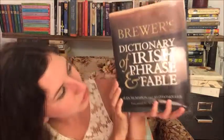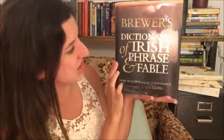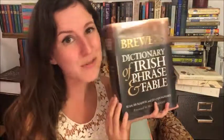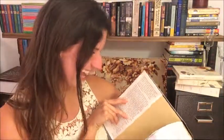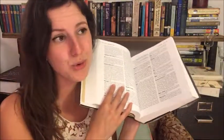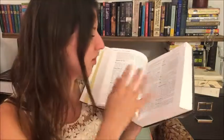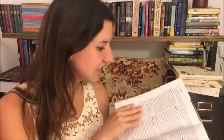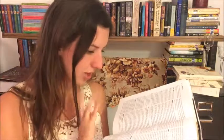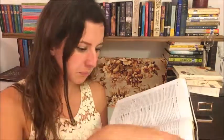The book is Brewer's Dictionary of Irish Phrase and Fable. If you've never had a dictionary-type reference book, go out and look for them — they're so much fun to read. This one has a little love note in it. It's a wonderful book because if you know anything about myth or fairy tale, it's fun to use as a cross-reference. You find stuff you do know about and then use it to find references to things you don't know about.